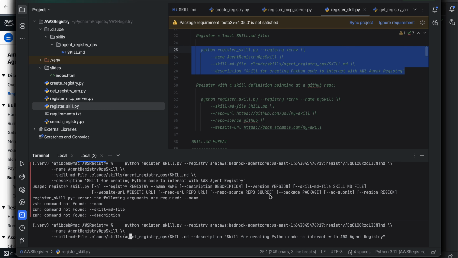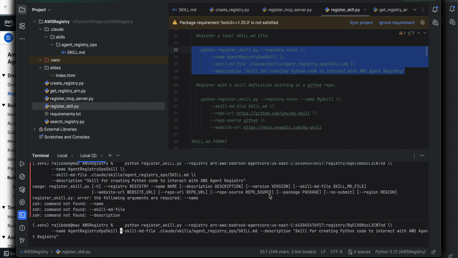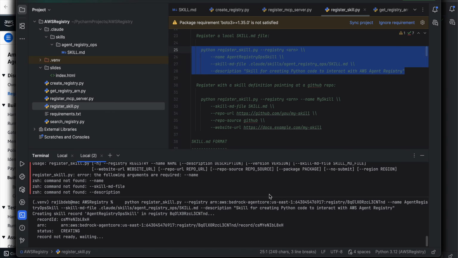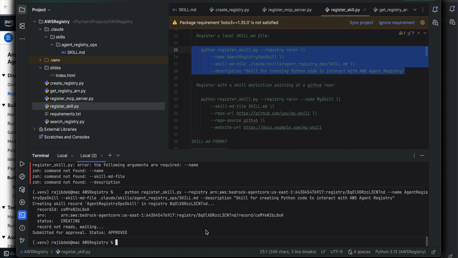Sometimes the spaces do not work, so let me make these changes, and the name is, yeah, now it should work. Yep, so it is creating, submitted for approval, status approved.